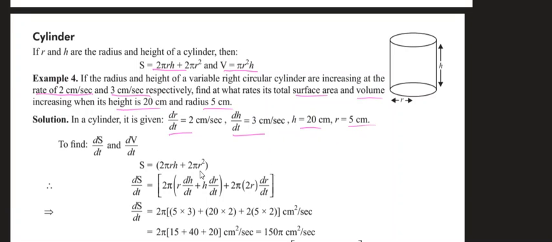So in that case, what could be the increased volume? We know already S is equal to 2 pi r h plus pi r squared. Just apply the differentiation formula. So you have 2 pi, that is the constant, and now you have r h. So r h means r into dh by dt. When you differentiate, you get r into dh by dt plus, and what about this? Simply r squared.